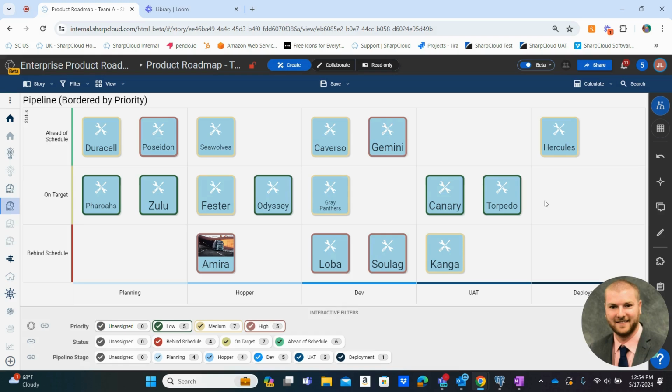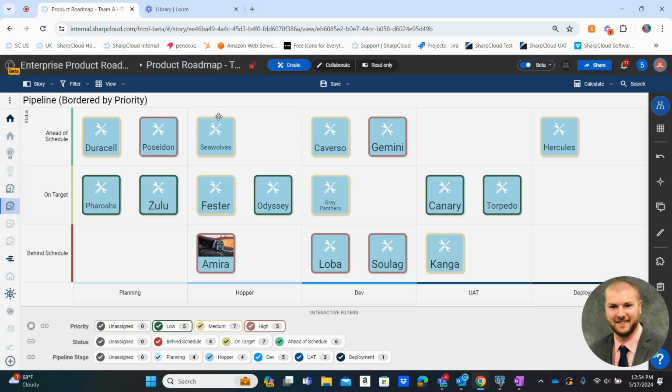This is going to allow us to see a total numeric value across all the items that we're seeing on the view. So first question is, how do we do that? Well, let's take a look at what we're looking at on the view here. So I can see we have our pipeline on the bottom x-axis and our status on the y-axis. And because I built this story, I know that there is an associated revenue with all of these items on the view. So I want to start to understand, one, what that total revenue is, and see how that breaks out by the different rows and columns that we have.